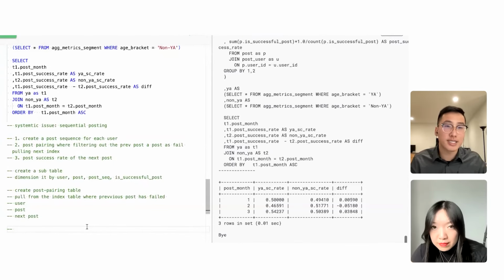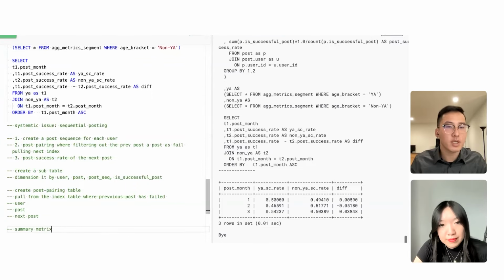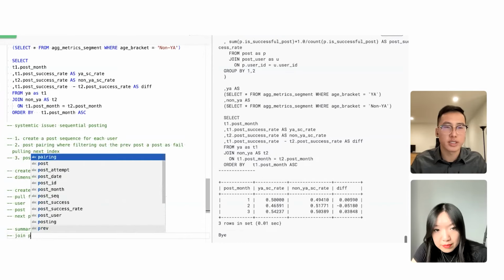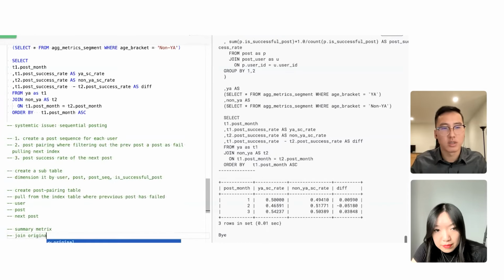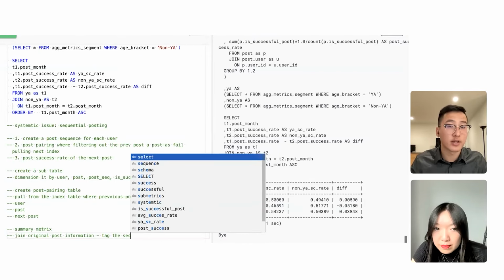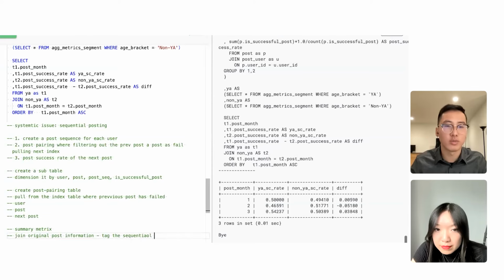And then the last table is doing the summary matrix, where you're going to join the original post information. The reason why you're getting the post information here is you want to tag the sequential post, whether it failed or not, which you couldn't really pull from before.